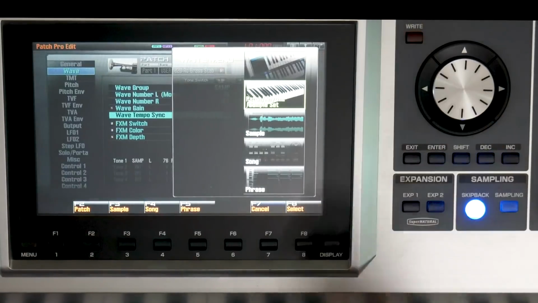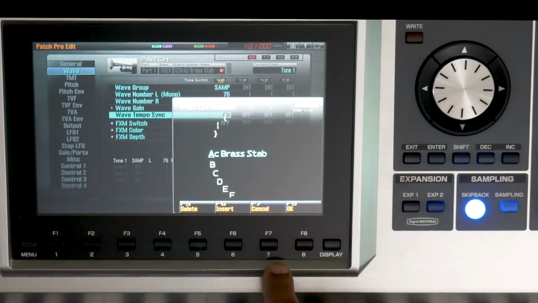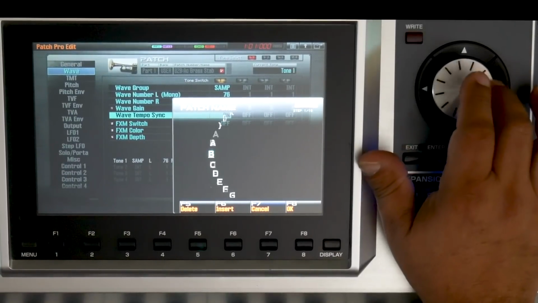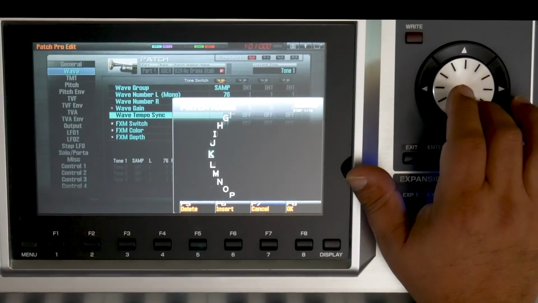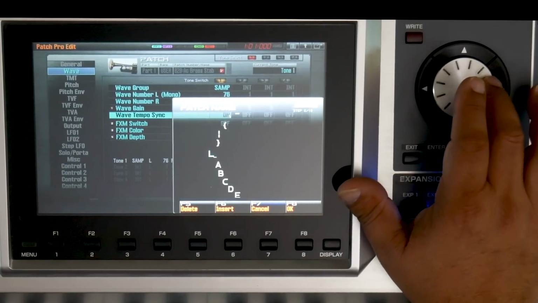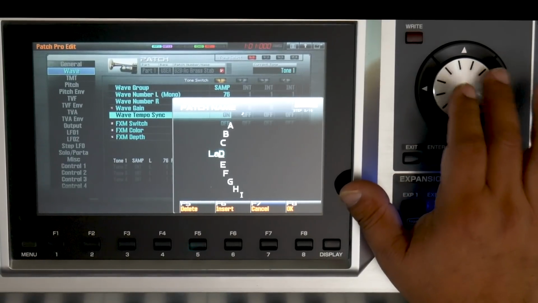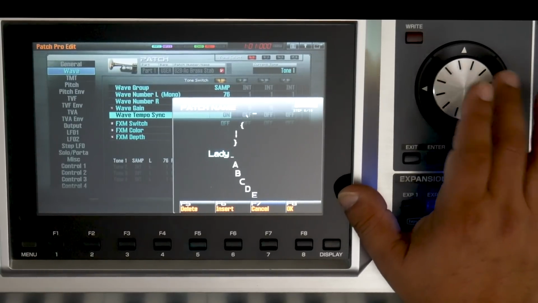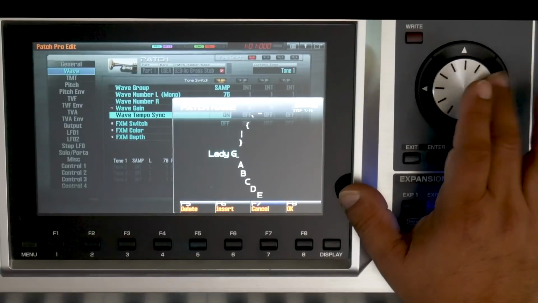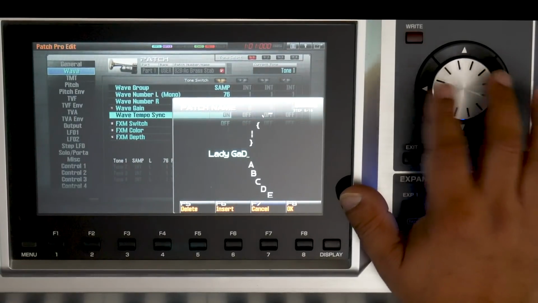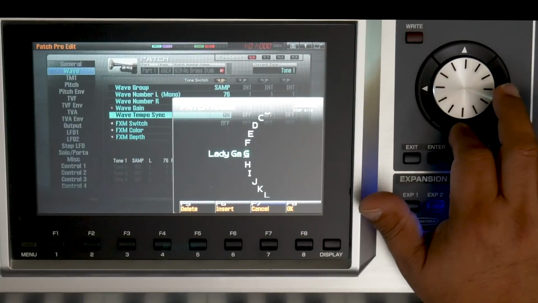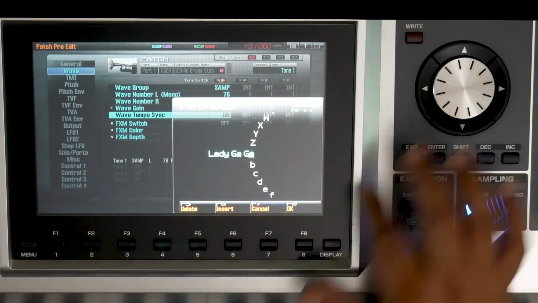Great, so I'll go ahead and write it and select, and I'm going to delete all this, and I'll call this Lady Gaga patch. So we'll just call this Lady Gaga real fast. Great.